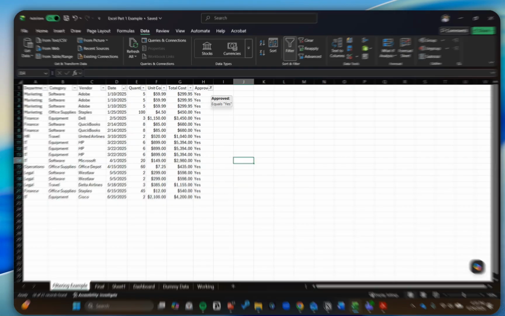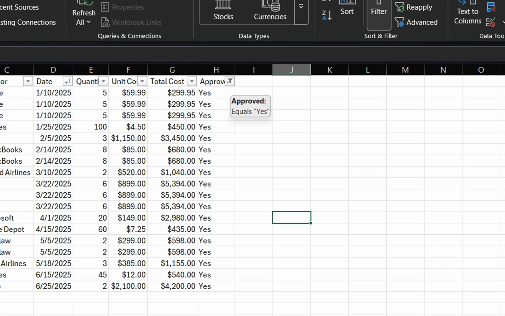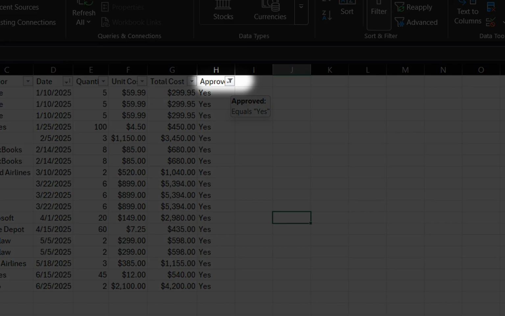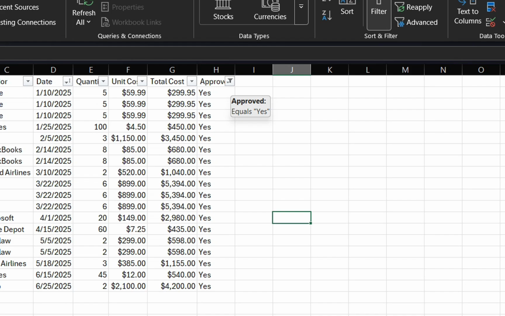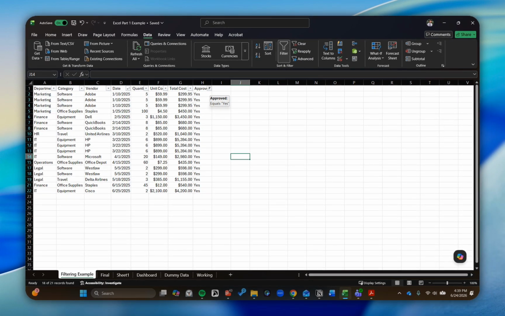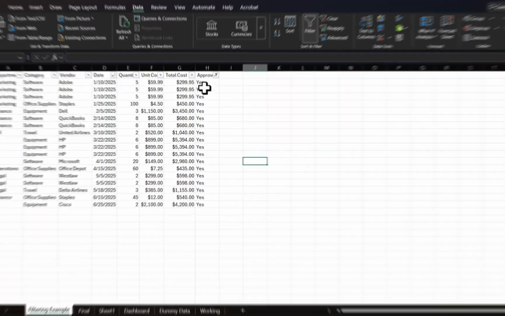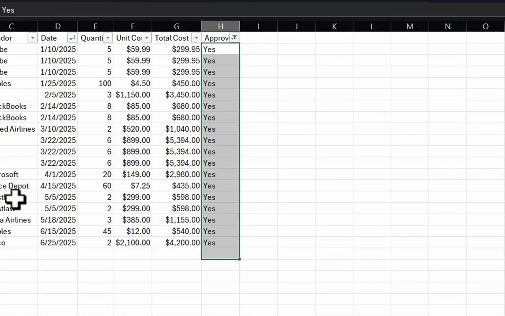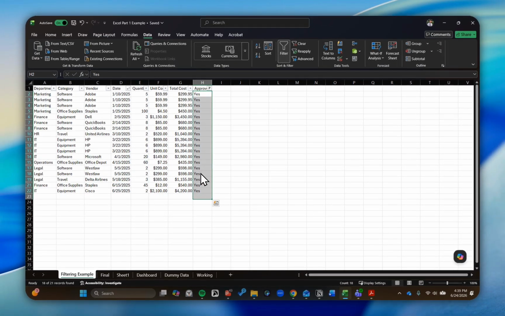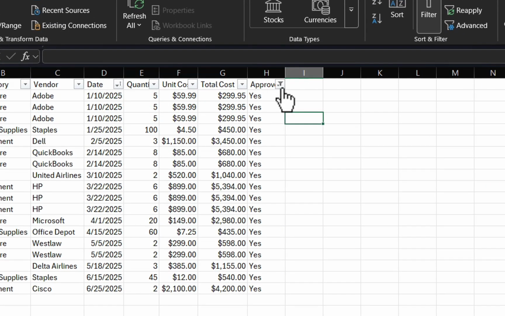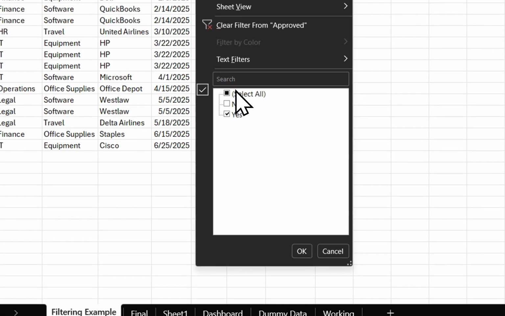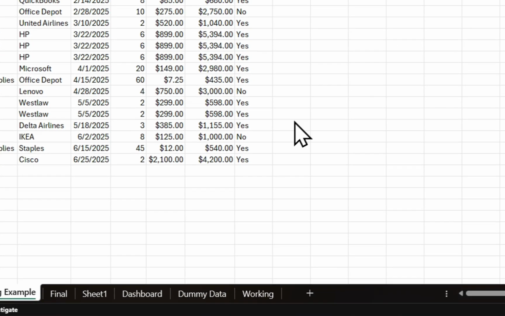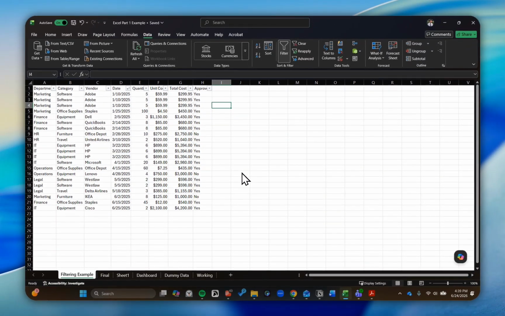And then up here, there is a funnel icon, I believe it is. Pretty much that means that there's currently a filter on. And it's important to know this because if you weren't familiar with the Excel sheet, you wouldn't know that there are actually expenses in this column that say No. So click this, make sure we select all, click OK, and now we can see all of the expenses.